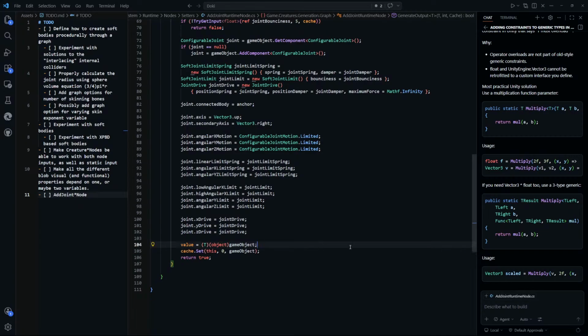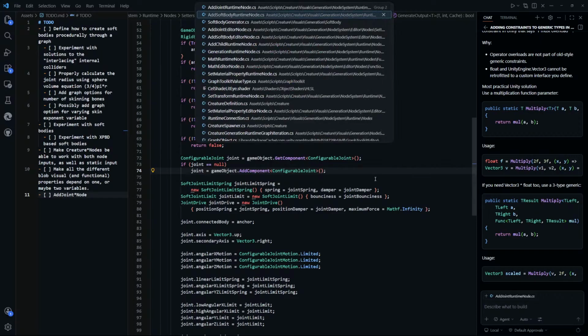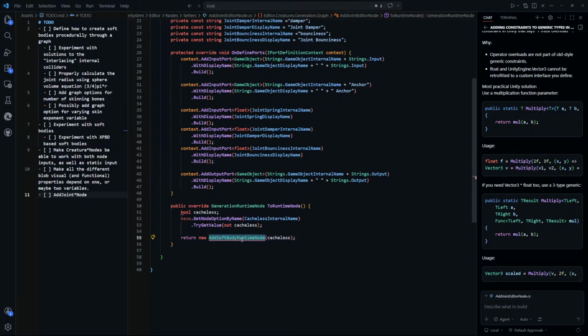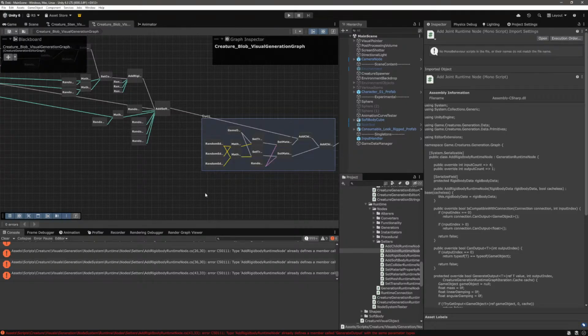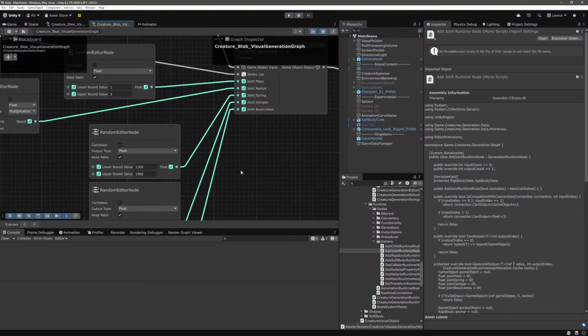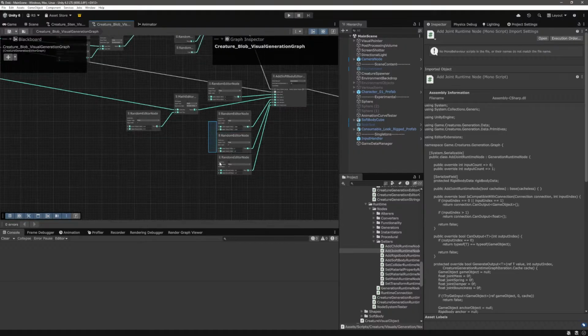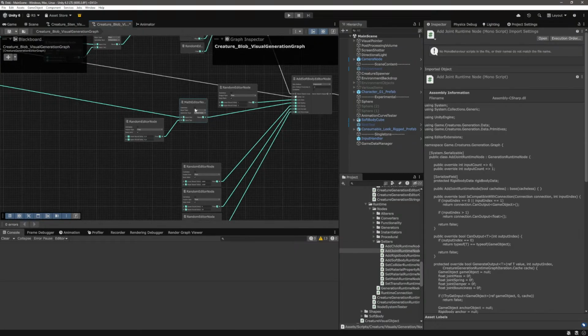I think I want to try this one. Let's just change add joint editor node. Here we must change this one to add joint runtime node. And I want to reuse some of these values here. Pretty much all of them, I think. Except for radius then.